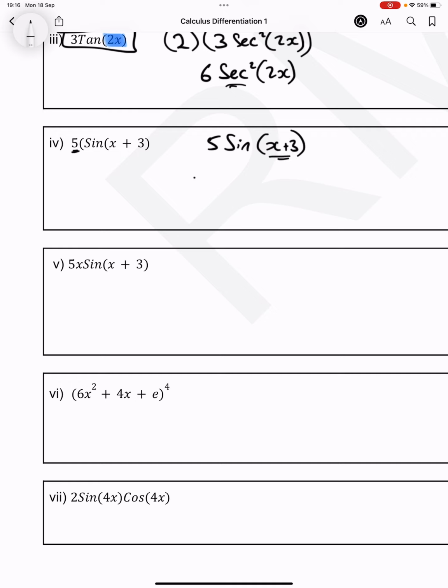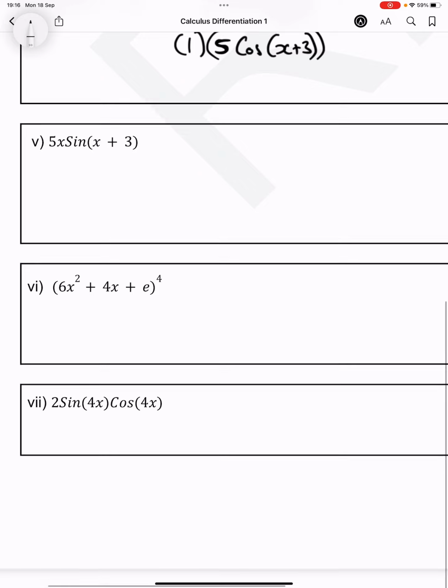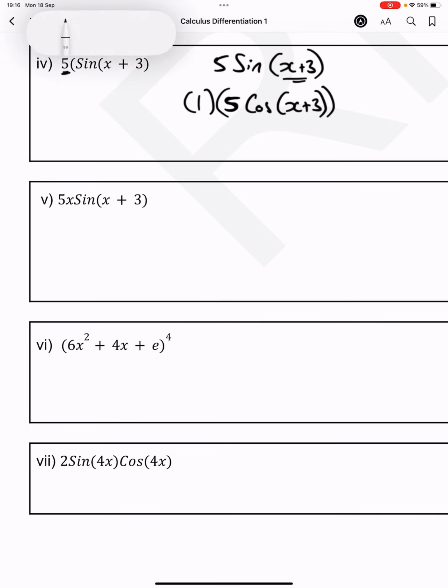And the angle will be the same always, okay? So x plus 3. You need to expand the brackets just to get rid of the 1 there, but I think that's okay. On to the next one. So actually this is a nice two to link up with.